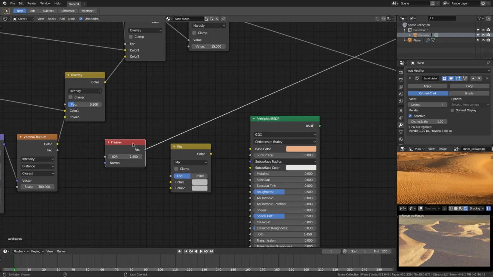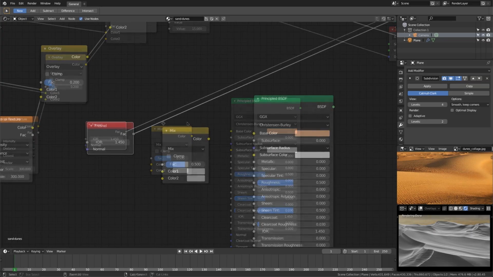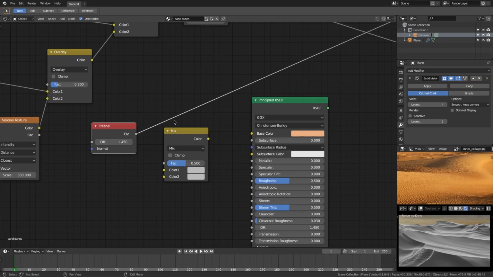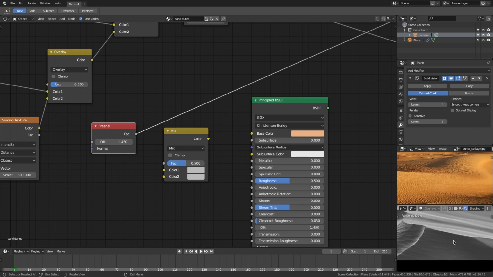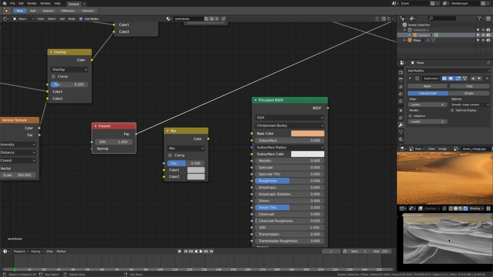Now let's take a look at the Fresnel by itself. First, disable adaptive, re-enable the preview window. And yeah, I've talked about Fresnel so much, you should know what it is. But in case you don't, all it does is add a brighter value to the grazing angles. So the angles of the surface that are facing more perpendicularly to the camera versus surface that face parallel to the camera or directly at the camera. Those are darker.